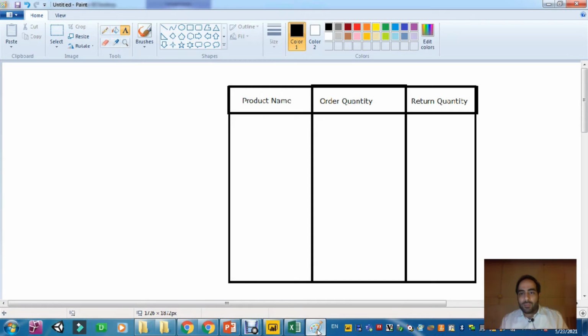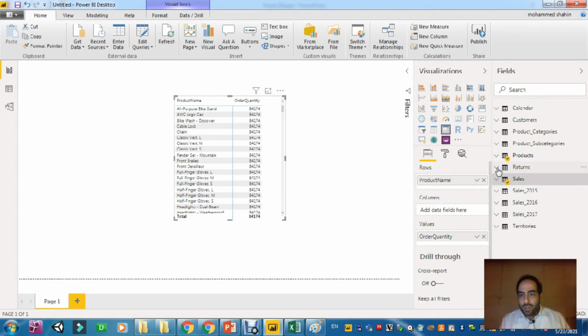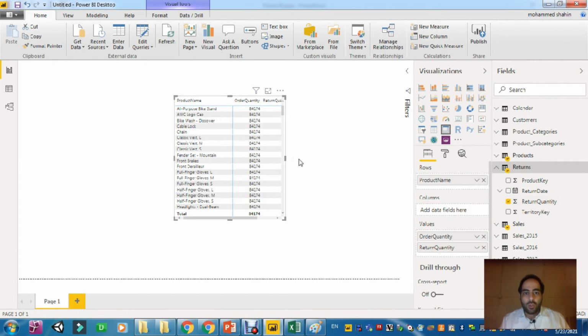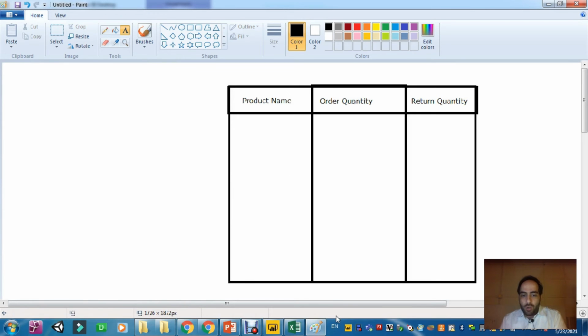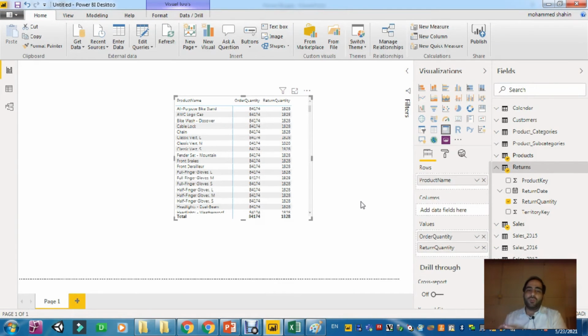Also, if we apply the same on return quantity, what we will get? We are going to go to the return table, and we will click on return quantity. Just click here, and now you also have a repeated value on the return quantity. Now why is this happening? This is happening because all of these 3 columns are coming from 3 different tables, and there is no link between them. So we cannot form this kind of table from 3 different columns coming from 3 different tables without a link, without a relationship. That means, is there any way to create this relationship?